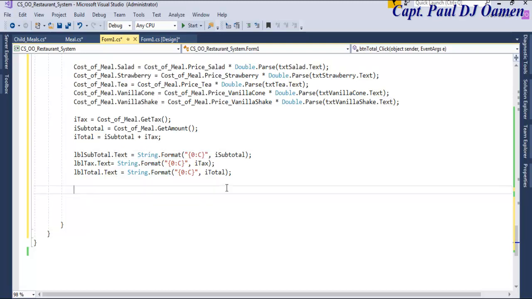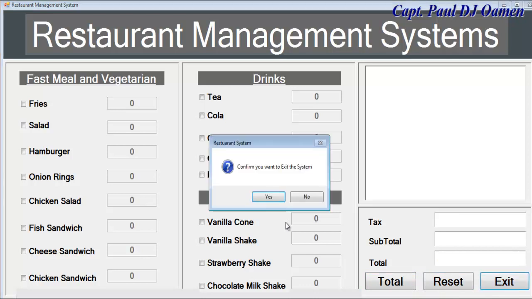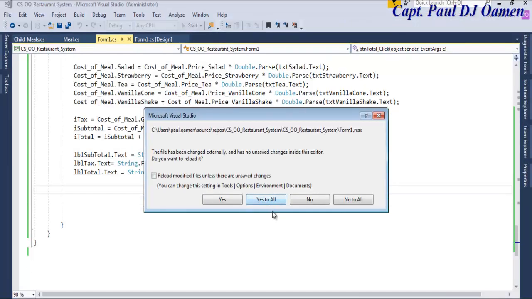Okay, so let me see if that's gonna work for now. Let's just try it out before we continue. Okay, so we can't enter anything in there because we do need some lines of code to take care of these. So let's click on total. There, it's working. So I'm going to clear, works as well, and there we go.